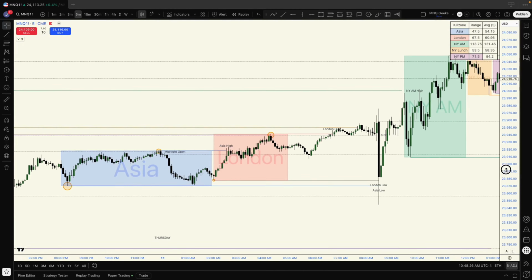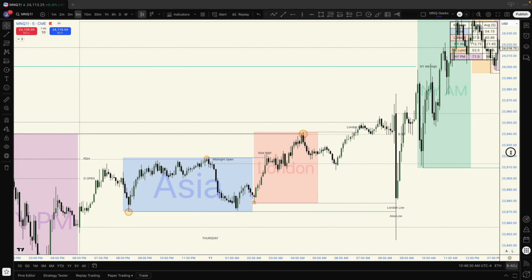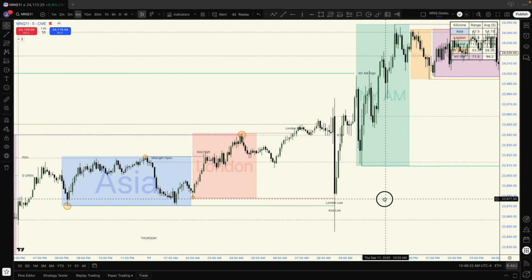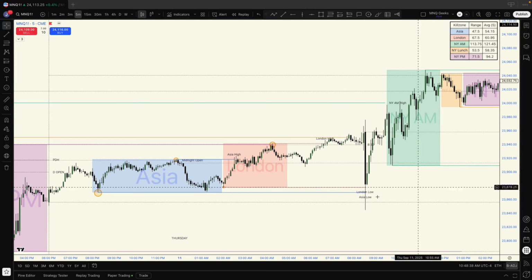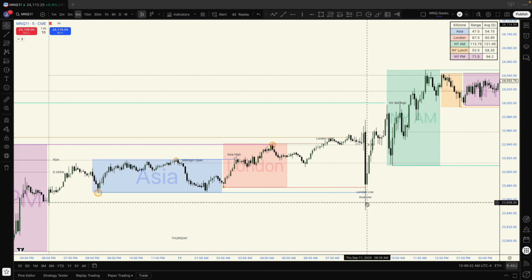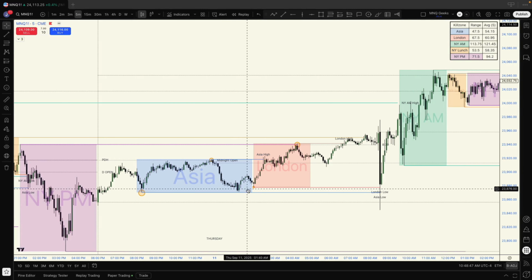intended direction. So you always want to look at the Asia and London session highs and lows while you're coming into New York pre-market, because we're going to look to take out some of those highs and lows. We're going to react to them. As you can see, like here, we looked into it and we reacted very, very strongly in the opposite direction, and we started going towards all-time highs. So again, these time-based liquidity points, these session liquidity points are very, very important.